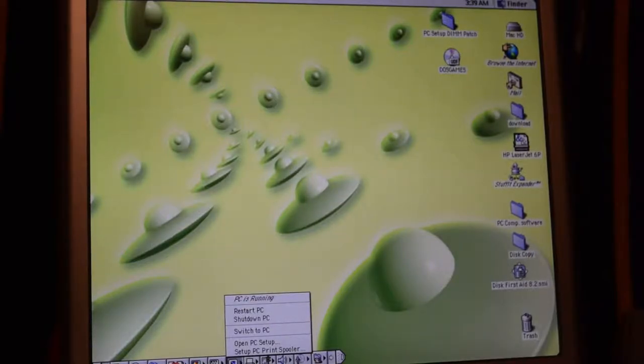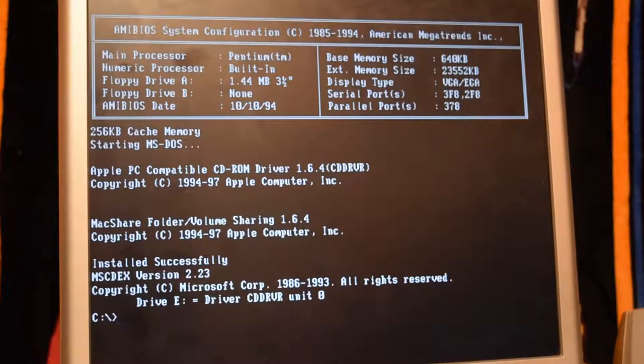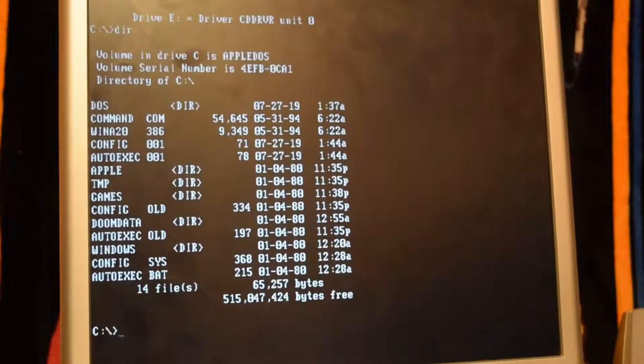Since the PC is turned on, I can either click a button to switch to it, or I can hit Command-Enter and it will switch right to the MS-DOS environment. As you can see, I've got 24 megabytes of RAM installed on the DOS card — it actually has its own RAM slot. It's got the 640k of base RAM, a Pentium 100 megahertz processor, and it shares the CD drive and the disk drive of the Mac itself.